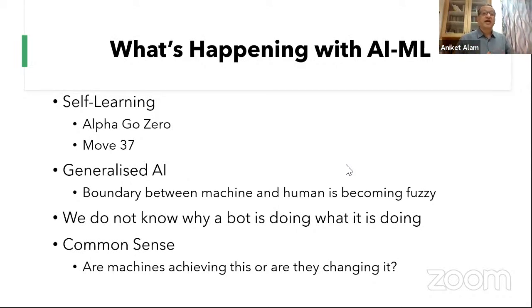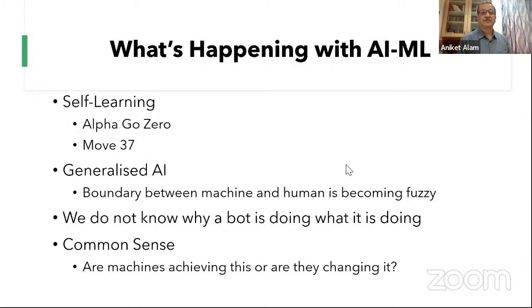The problem is at this moment, when self-learning starts, when these rules start training themselves and learning from each other, because of so many years that humans have been training them, we don't really know what that bot is doing, what that machine is doing. Why is it doing this? They're achieving something like common sense. They're telling you how to go. So you have gone from your home to CSSSC every day using something else. And if you are the first time user of Google Maps, it will tell you, no, don't do that. Do something else.